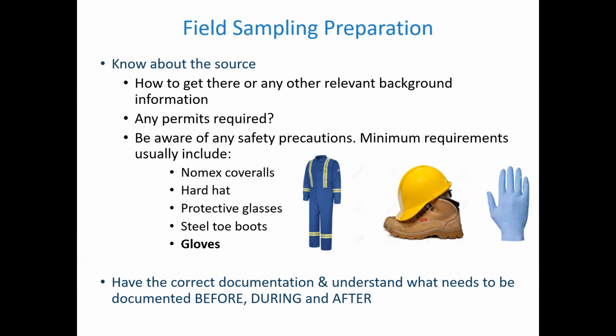But usually gloves are kind of a good thing to have, just to make sure that you don't know how clean your hands are, particularly if you're out in the field. You're touching all sorts of things. You can see other information to get. Are permits required? Are you going into somebody else's property? All those kind of things. And one of the big parts of this is having correct documentation, not just meaning permits, but that you have the documentation required for what you're doing in the field. Because often this is part of the field sampling process, is documenting what time, your GPS coordinates, and there's field measurements that are often taken as well, right?